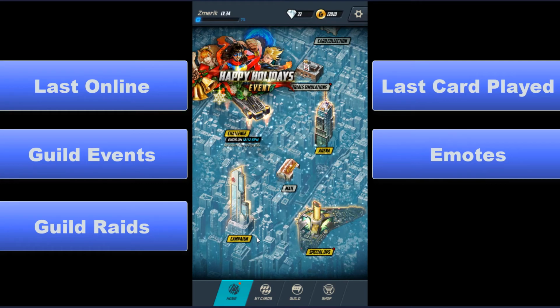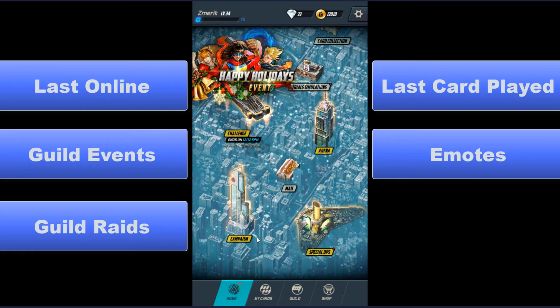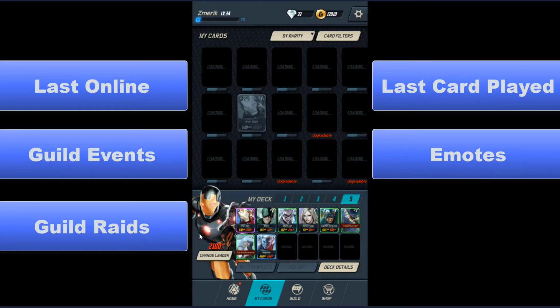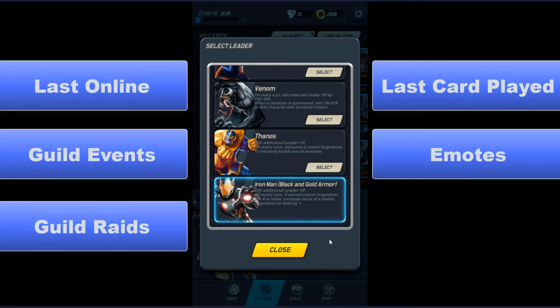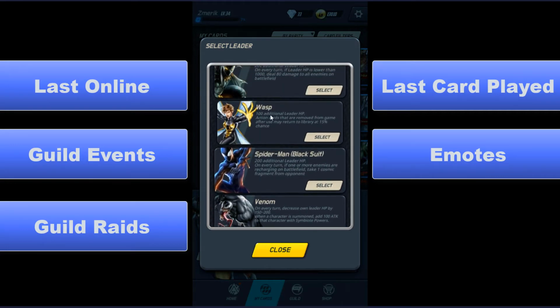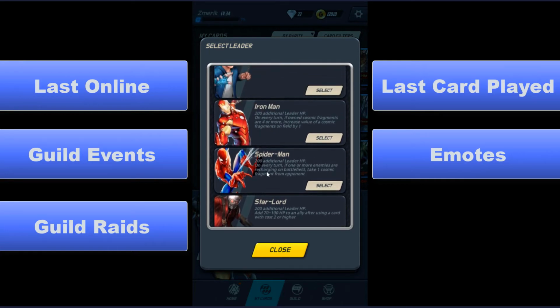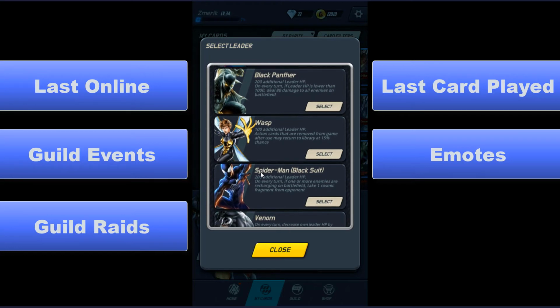The other thing, so this is going to be 6, I guess, that I would add, because I was thinking about this yesterday, is the leaders. If you go in here, into my cards, and you click on change leader, in here we have Iron Man black and gold armor, and then up at the top you have just the regular Iron Man, right? And then you have Spider-Man here, and as you scroll down, you have Spider-Man black suit.